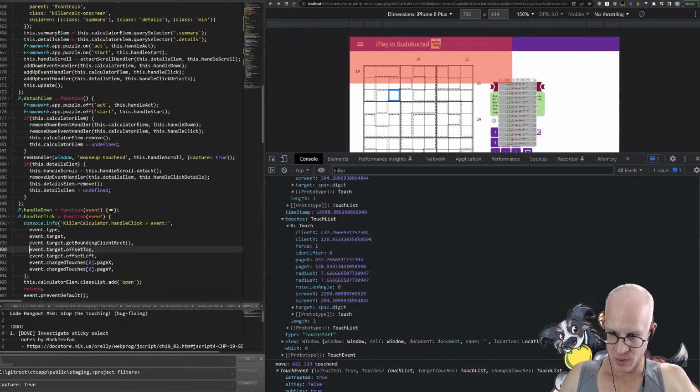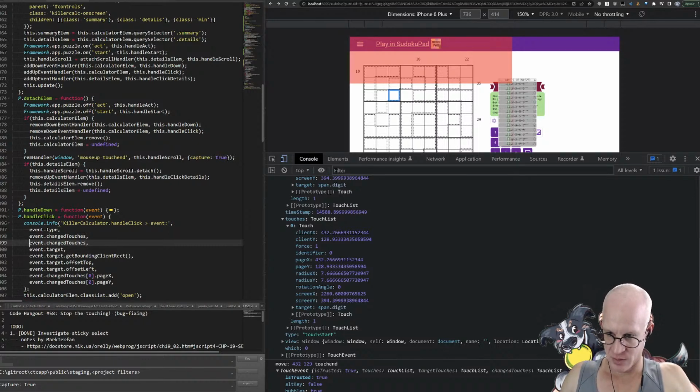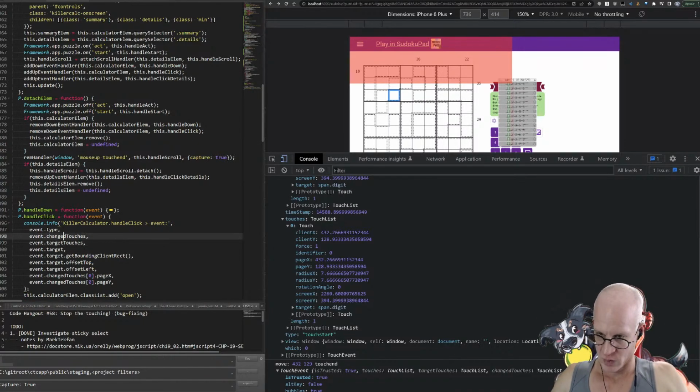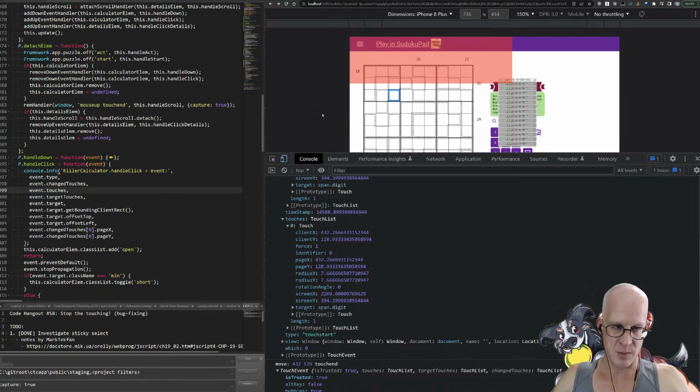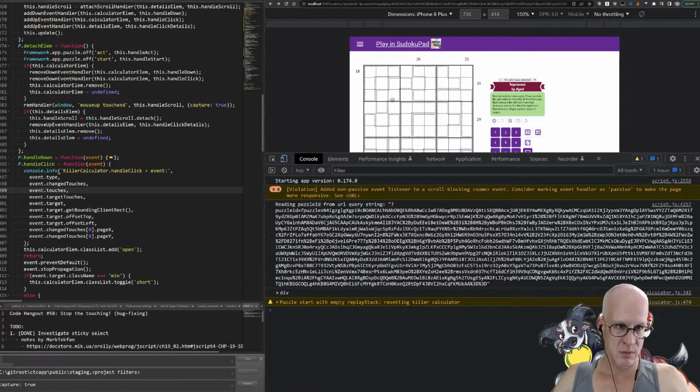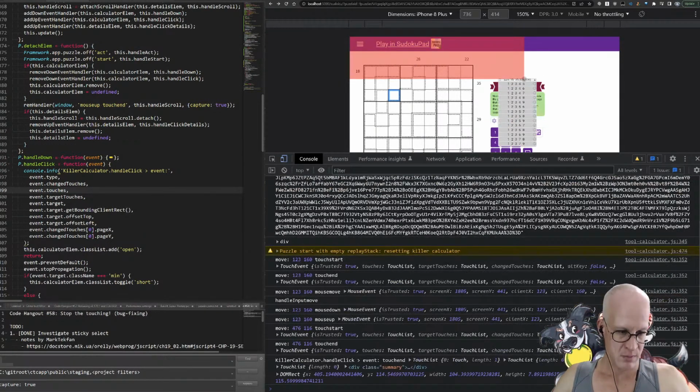So we have change touches, we have target touches, and we have just plain touches. Handle click. So this is the upper area. So for example, touch list length 1, length 0, length 0.